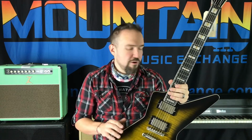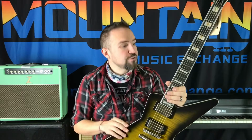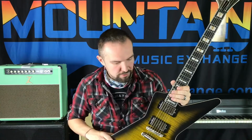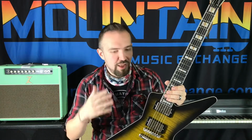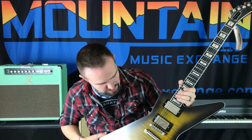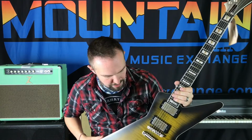Overall, I still think it's very, very much worth it if you're into a guitar that is pretty much going to be right there on the pro level. You could totally take this and gig with it. It is very functional. It looks very good. It looks more expensive than it is even at $899, and even being an Epiphone, which is typically the lower, you know, inspired by a Gibson line and not a Gibson line. I think it's very much worth it. I like this guitar a lot, actually. Very, very cool stuff.